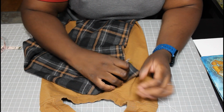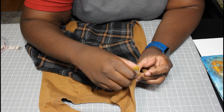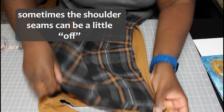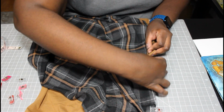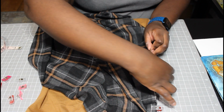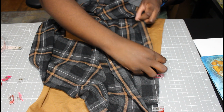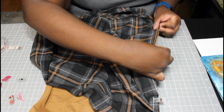One thing I did do before I started any of this as well was I found where the top shoulder seam on the flannel set. Once I marked where the top of the flannel shirt was and where the shoulder seam of the t-shirt was, I started right there before I started pinning everything down. I wanted that part to line up as well as possible, and I should have started sewing at that part as well, but I did not.